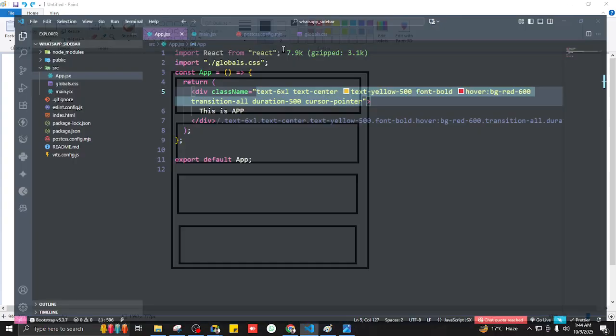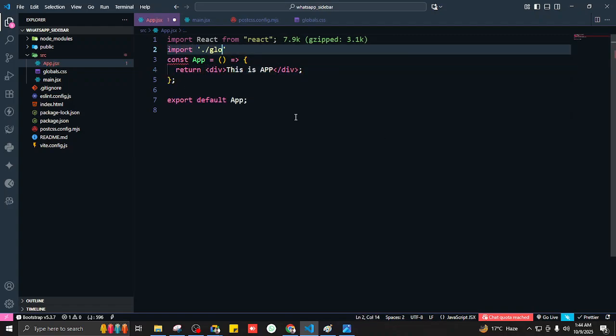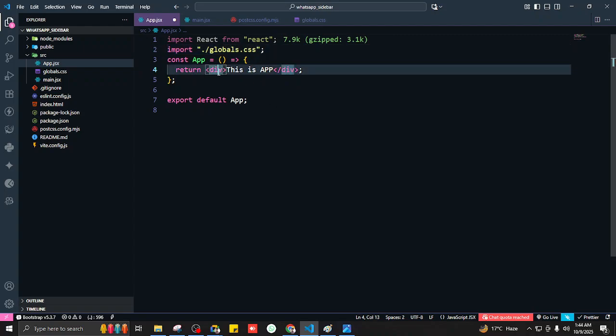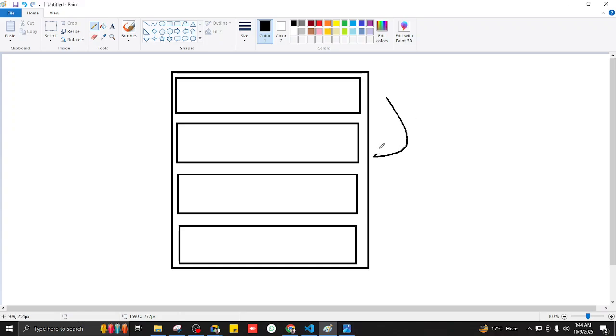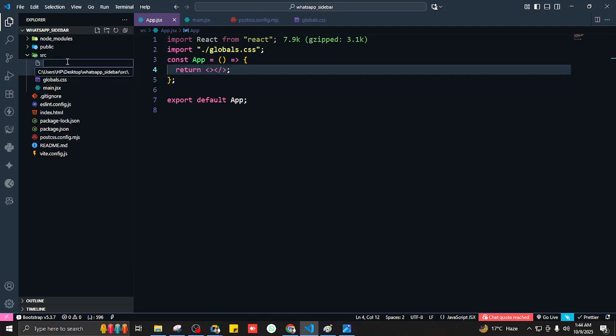So let's start. How are we going to start? Again, pay really close attention. We're going to make this into an empty fragment as a parent. We need to create two components, right? The main one and this one. So in the source folder, we're going to create a new, separate file, and let's call it ChatScreen. Make sure the first letter is capital. It's a must. ChatScreen, and then dot jsx.